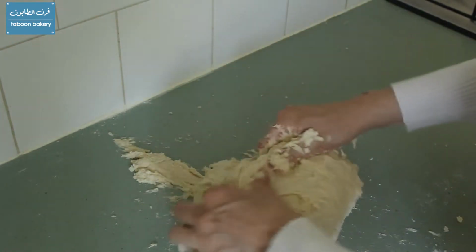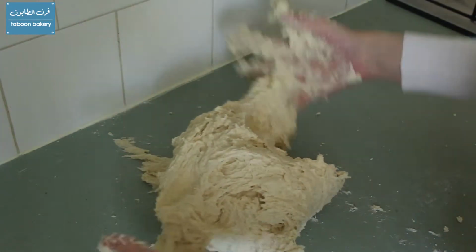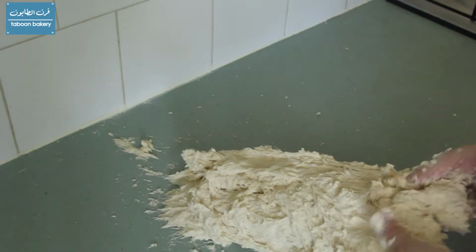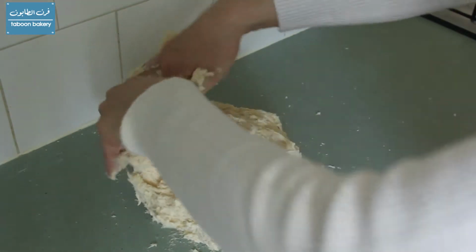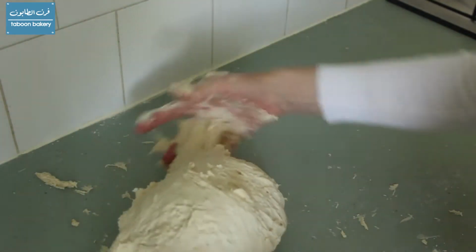keep on repeating that, and after 5 to 7 minutes we will see that the dough has become more elastic, the gluten strands have formed, the dough is airy, and it has, as I said, a higher content of water, and all of that will enhance the texture of the end result. So we just need to be patient until the dough stops sticking to the bench. It will stay sticking to your hand, which is fine, but it should come off from the bench.